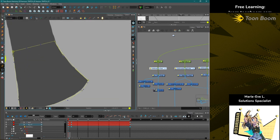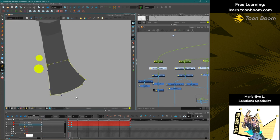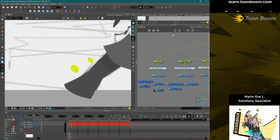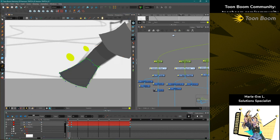So why do I have this deformer point? That can be a bit annoying sometimes. This is because if I need to have a profile foot, these two points are going to be the tip of my foot. So that's why if I go back here, you see here, these two points are the tip of my foot. So that's why when I go to do the other drawing here, I know that if I need to, these two points are the tip of my foot, so I'm trying to keep it logical with how I animate, just so you know.